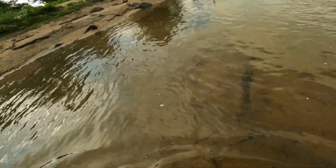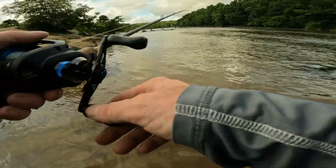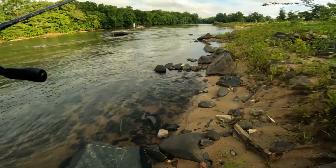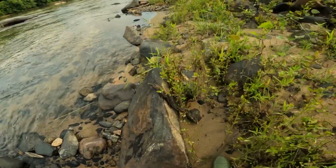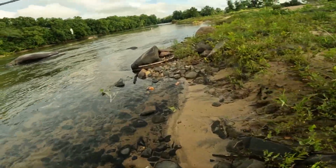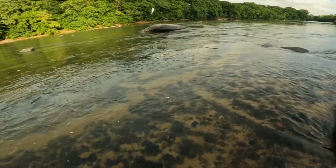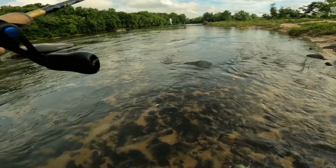Oh, I'm getting over my boots. Oh, high seas ain't so high seas. Oh wow, guys, this ain't right. They should be kicking right now. They should be just kicking this top water. It's perfect timing, perfect conditions. I don't know. I'm really not tromping through the river.